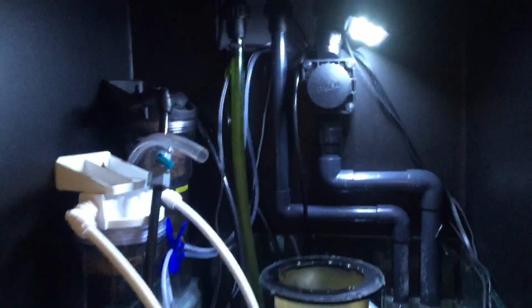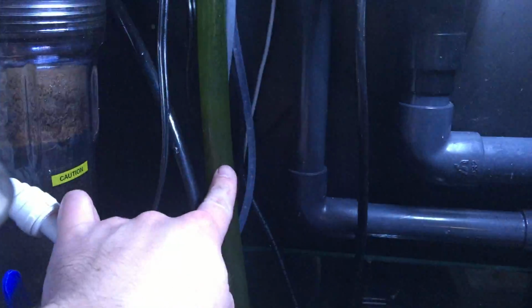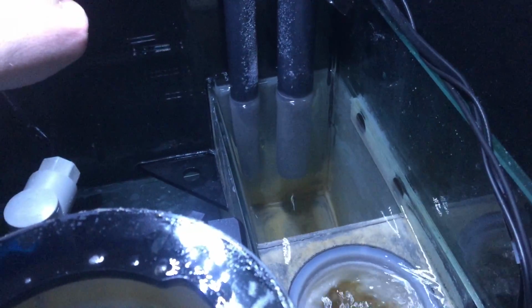All right, so if you're looking, I already showed you the weir in the back, right? So over here you have your return. It comes with the green tubing here, which you can connect on. Pretty easy. It comes with a bit more than this, and you just put your return pump down in the back there. This is your emergency overflow right down here, and this is your primary, adjustable. So if you look, here's where the overflow comes, right down here.